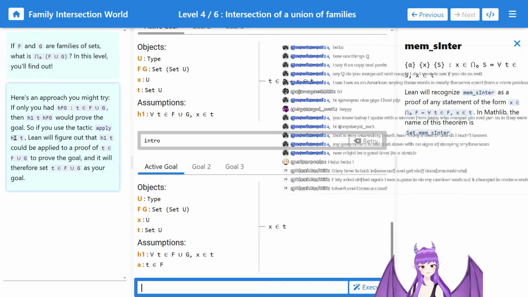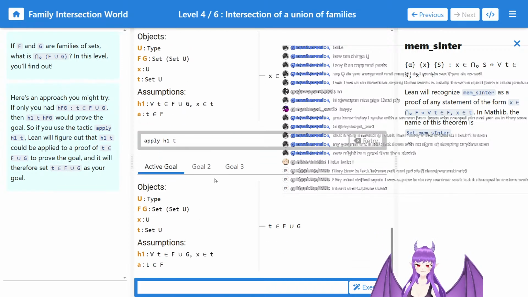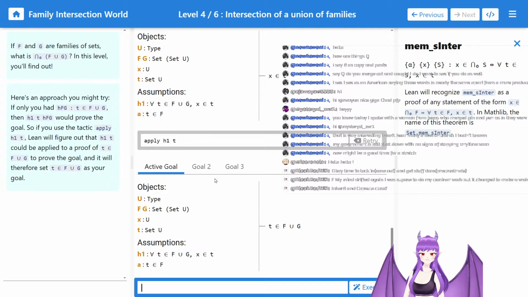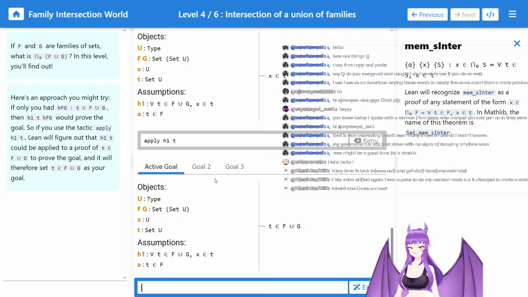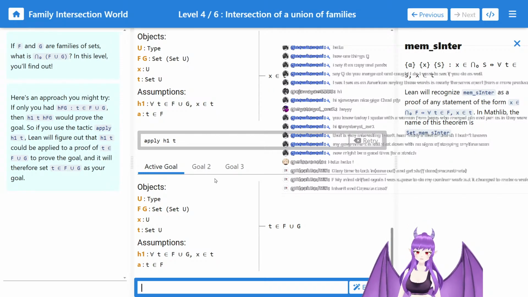So if you use apply H1 T, okay. T is a member of F or G. Well, that's true.